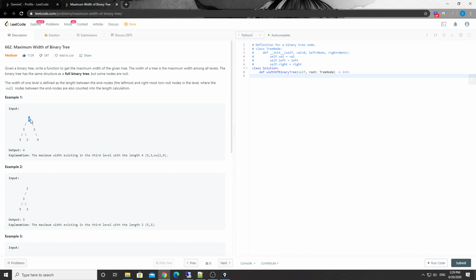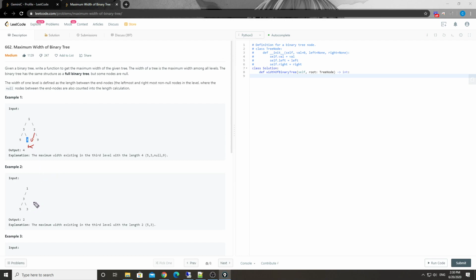So for example, here with the single one, of course, the distance will be one, right? With three and two, the distance will be two here. For level two, it will be three and two. How about the last level? It's going to be 5 to 9, right? What's the distance between 5 and 9? That's one, two, and there will be a missing one here, right? So 1, 2, 3, 4. So it's going to be 4. That's why we have 4 here.